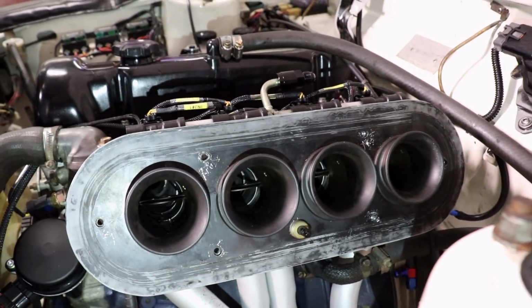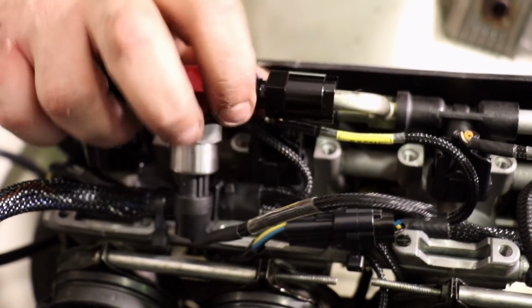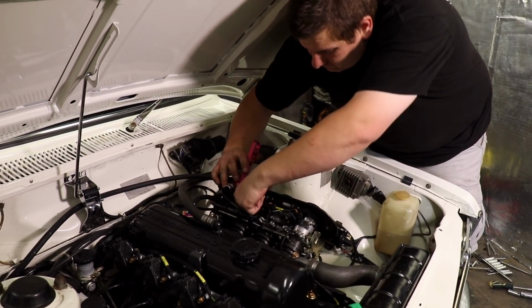The final piece of the puzzle is the fuel line, which is fed by a single external fuel pump that Tim had set up ready to go. This also has a fuel pressure sensor so the ECU can see more data.